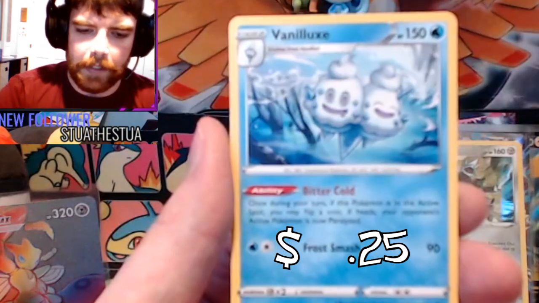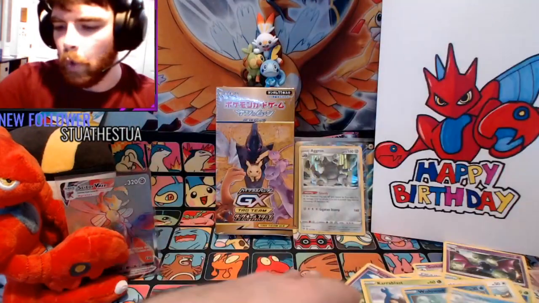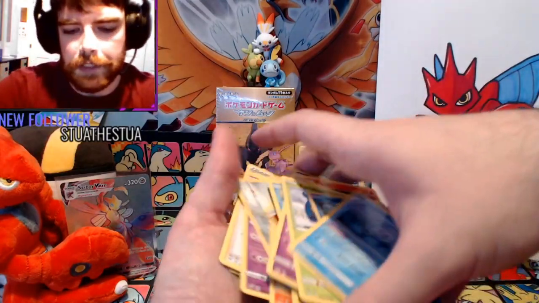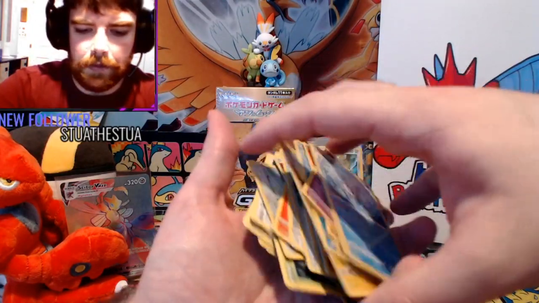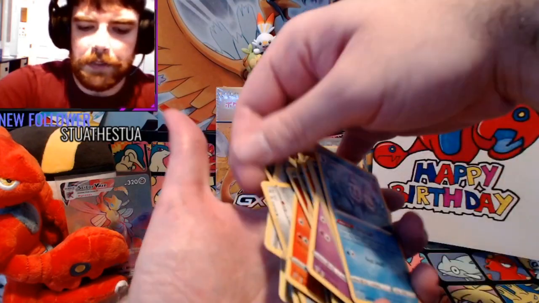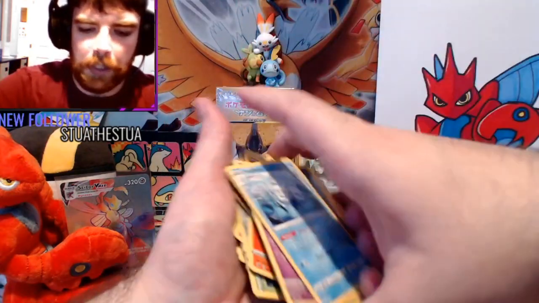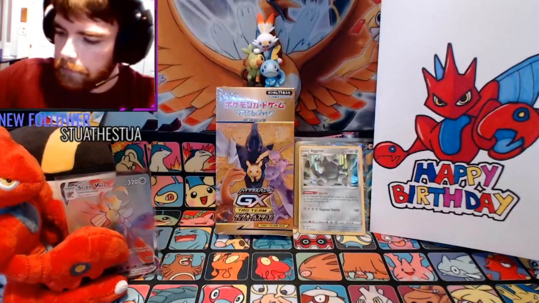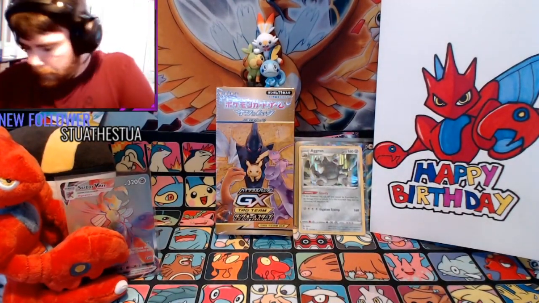And the rare for the pack is a Vinilux, which we ended up getting a whole bunch of for that pre-release kit. It was pretty decent value. You get yourself a nice promo, 4 packs. It's almost the better way of getting packs, if you ask me. You get a bunch of extra cards. Okay, take that aside. I'm out of things to open here. We gotta clean up the bench.